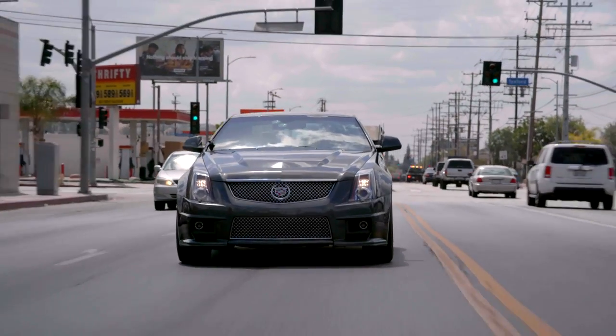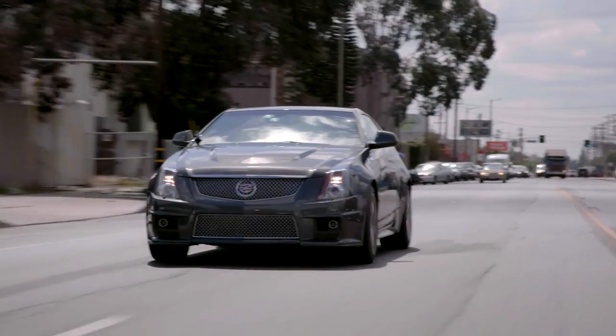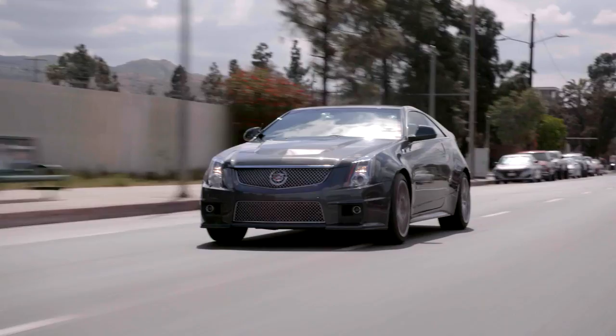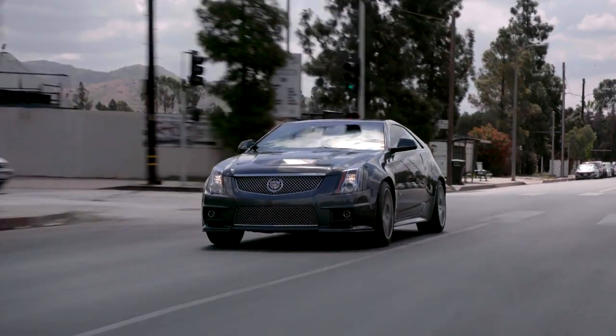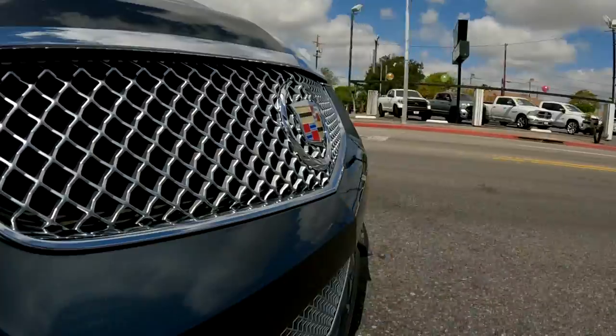It's pretty amazing how Cadillac was able to reinvent itself. It was always, as I said before, just sort of an old man's car. And the fact they're able to turn around and make an incredibly powerful, well-handling sports sedan is pretty amazing. Horsepower cures a lot of problems. It's just amazing how much more involving a manual transmission is compared to an automatic. Sometimes in traffic I guess it can be a pain — I don't find it to be a problem. It's the only exercise I can get, really, is moving that clutch in and out.